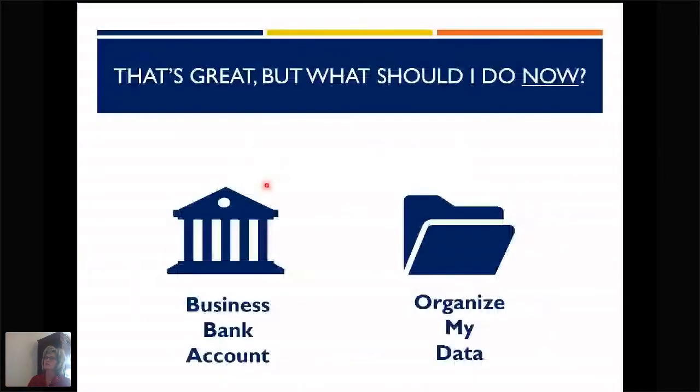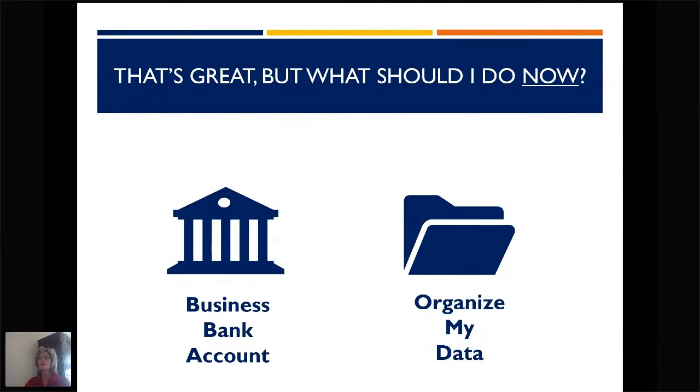Okay, it's great. We understand that income statement. We learned how to read all things fermented's income statement. But what should we do now? So here's the first thing that I really want you to think about. And Caroline and I see this every day with the clients we work with at CIC. We want you to think about separating your business from your personal. If you don't already have one, create a business bank account and get a business credit card rather than using a personal credit card.